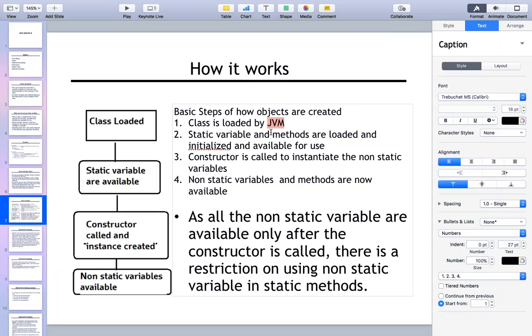Now static variables and methods are loaded and initialized as soon as the class is loaded. So static variables and methods are available already. And only after the constructor is called, the non-static variables are made available.